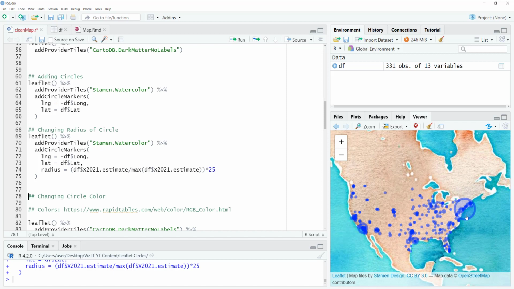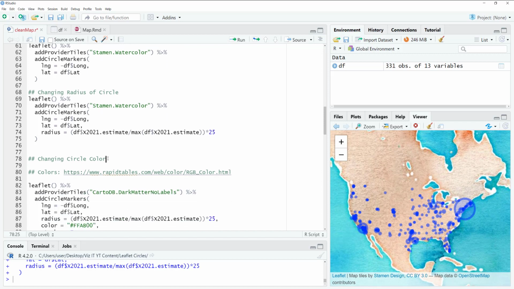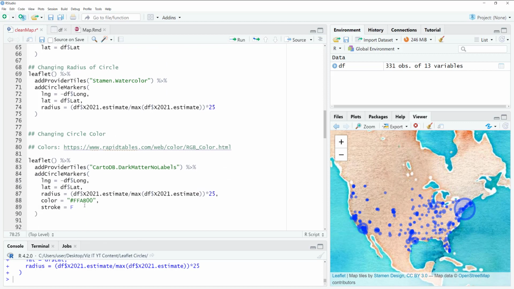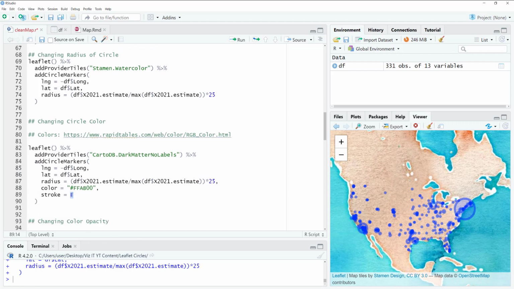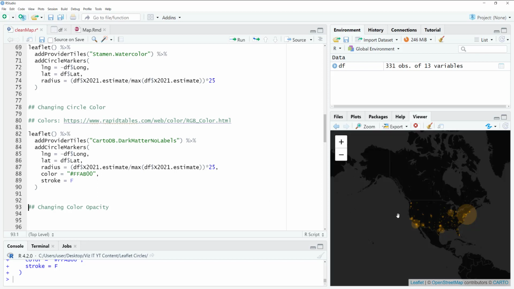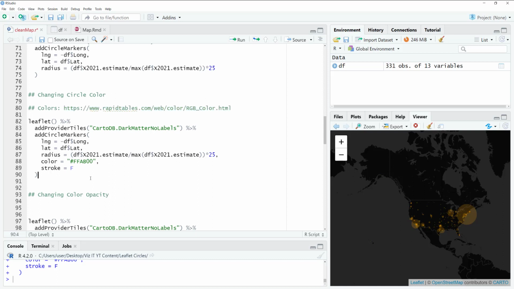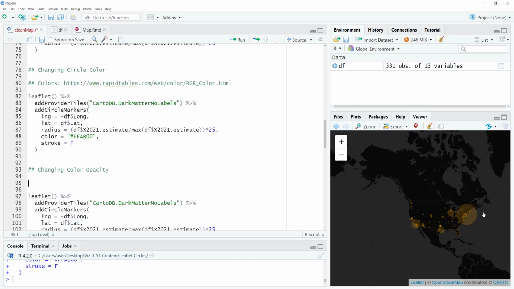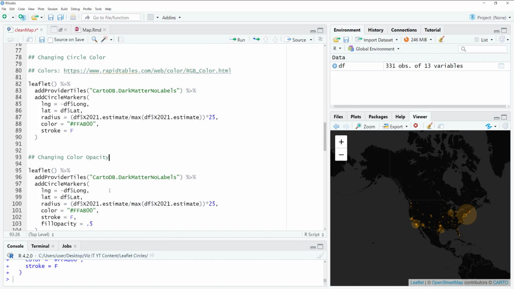So now you can see this is the one with the highest number of population, and then we can change the color of this circle as well. So stroke I've turned to false because this is basically the stroke outside this dark circle you can see. Now I'm using the black theme or skin, and I've used this color. This is the hex code. You can go to this link and change the color according to your own preference. And then you can see the circles are not very visible.